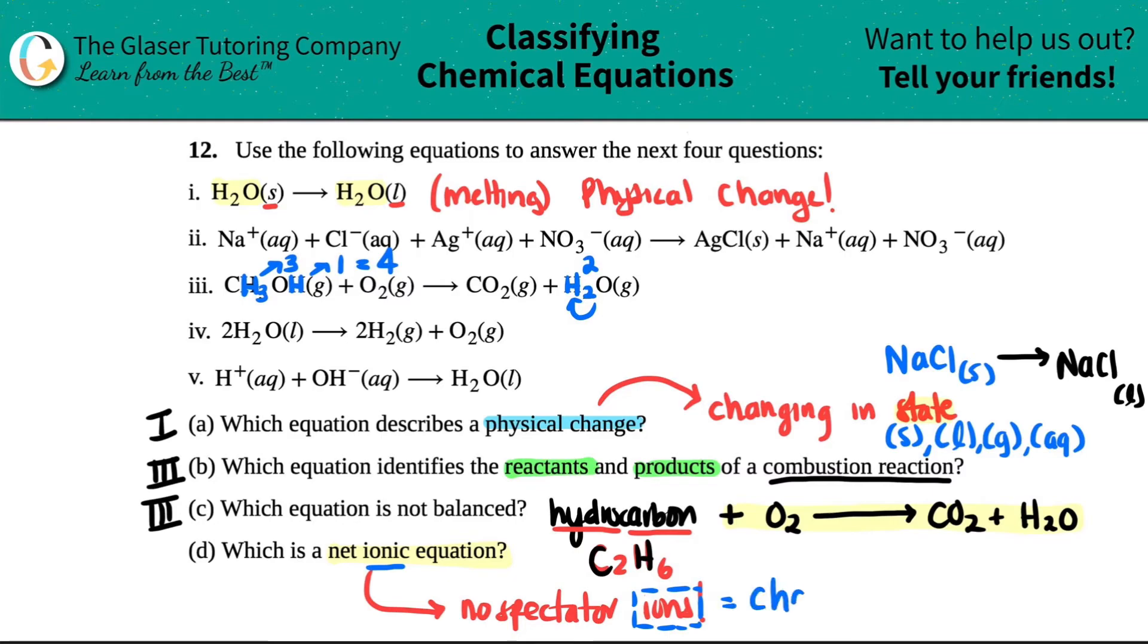A net ionic equation, the meaning is in the word, you have to have ions. Your ions are charged atoms. The ions are the ones that have a charge in the upper right hand corner. So like Na+ would be an ion, Cl- would be an ion. So these types of equations, you got to see at least some charges, or else it wouldn't be an ionic equation. But then the home takeaway is that there are no spectator ions. There's nothing that you can cancel out.